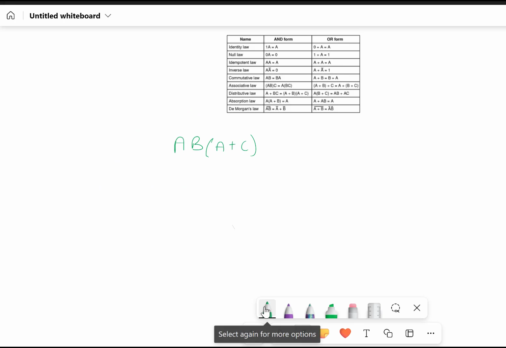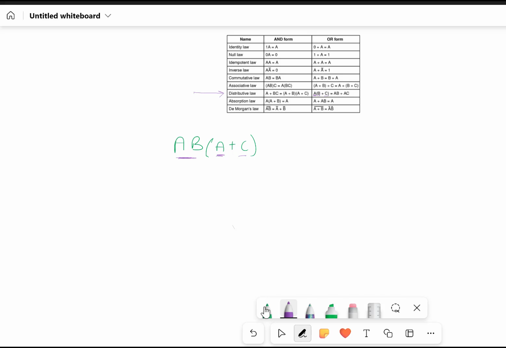Pause the video, give this a go yourself first. Okay, this isn't as easy as what we've done previously, because we're going to introduce the distributive law now. The way this is going to work is that we've got this, which is outside of brackets. We've then got B, which is inside of brackets. And we've got C. Yes, I know this says A, but I'm pointing out it's a different variable.